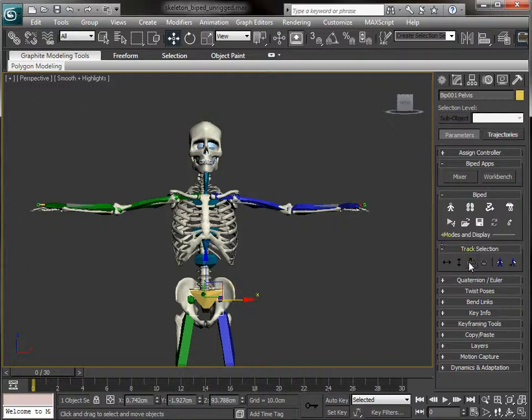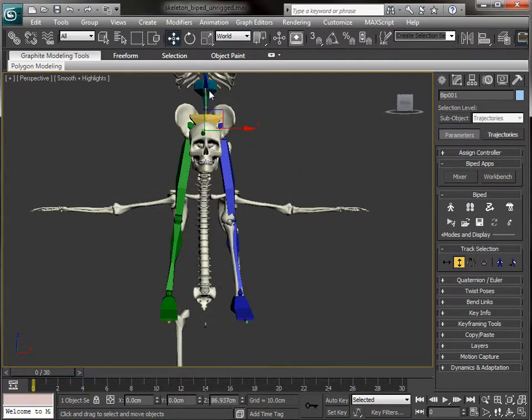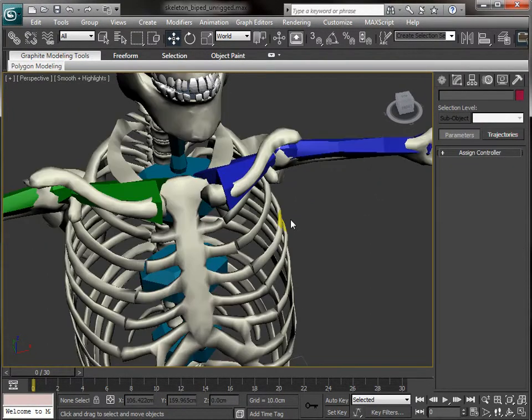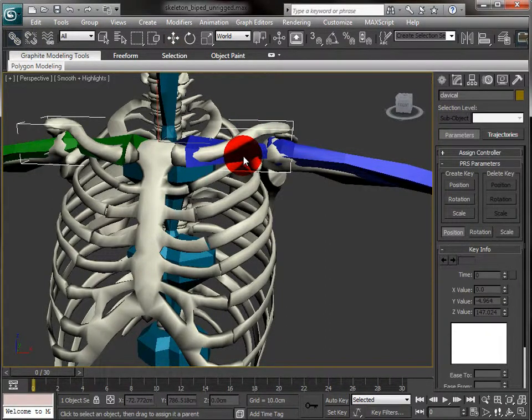Oh yes, you can't select that straight off, can you? Can I do it like that? Yes, I can. So that moves with it now, and as does that leg that I've already parented up. Okay. One more, just because it's interesting. I'm going to do this clavicle here. So the clavicle, I'm going to link to this shoulder bone.